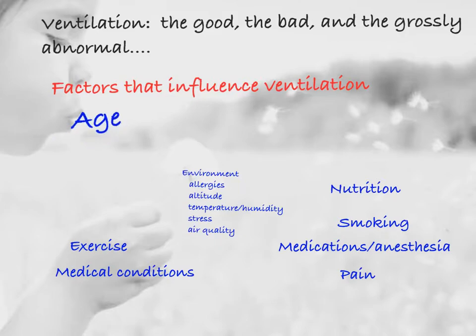So age plays a role at all times. We go on through term newborns, toddlers. Obviously, you have things like choking hazards, suffocation hazards. Remember that age influences ventilation rate. Because the lungs are smaller, they have to work faster to do the same amount of work, to get the same amount of air in and out.